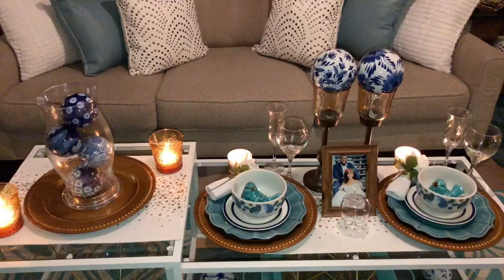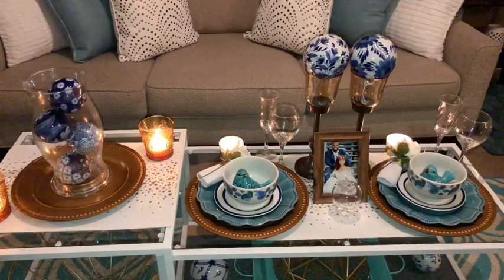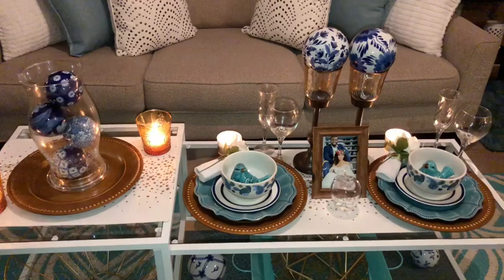This is a collaboration hosted by Diva Designing on a Dime with Kimberly Davis, and she asked us to create an end of summer tablescape, and the only rule was that we add a piece of fruit. So I did add a piece of fruit. Mine is a glass apple, as you will see as I scan along. But guys, I just hope you enjoy this tablescape.